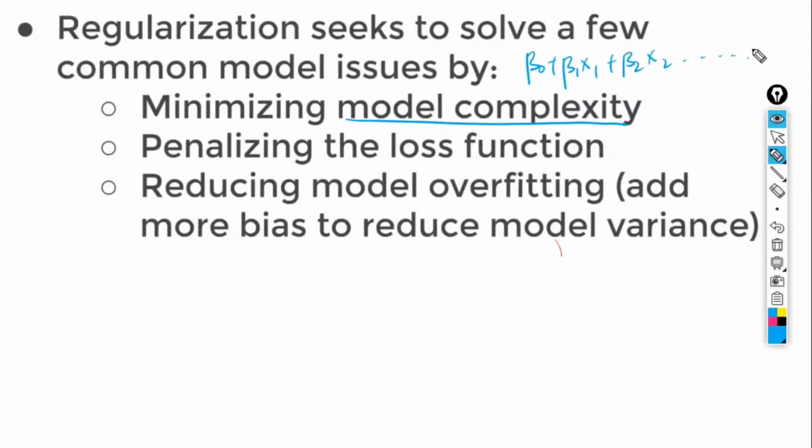For example, if you go for degree of 1, that means only 3 coefficients: beta 1, beta 2, beta 3. That is TV, radio, newspaper. If you go with the degree of 2, we have 9 coefficients, because x1 square, x2 square, x3 square, x1x2, x2x3, x3x1. So 9 coefficients overall.